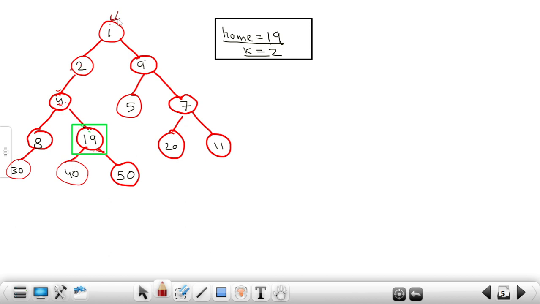Okay, so the first task that we need to perform in order to solve the problem is finding the home of Chota Bheem, right? If I am a person who doesn't know about the home of Chota Bheem, and we are given this value, root, then I am starting from this point, and my first task is to find the home of Chota Bheem. So how to find the home of Chota Bheem? Let's say we have a function solve, and this function has three parameters. The first is root, the second is home itself, and the third is k.